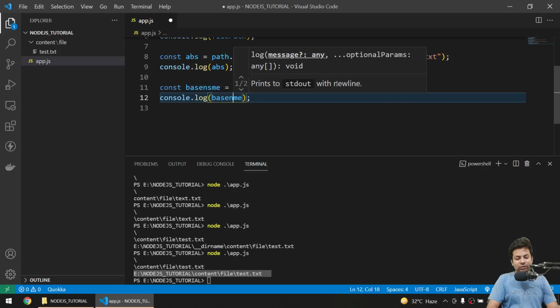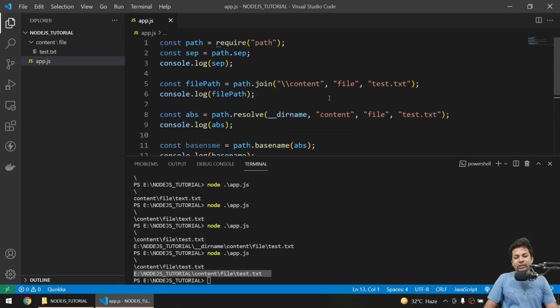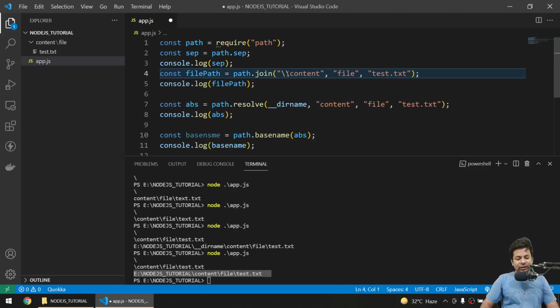If you're wondering why this is used, we can just directly say, like, in content slash I have a file. But as I told you, if you are deploying it, they may support Linux, and you are doing it on Windows. So Windows you will do like this, but in Linux it should be like this. With the help of path.join, we just say, join these paths, and whatever OS you go on, it will do it depending on the OS. That's why this path is used.